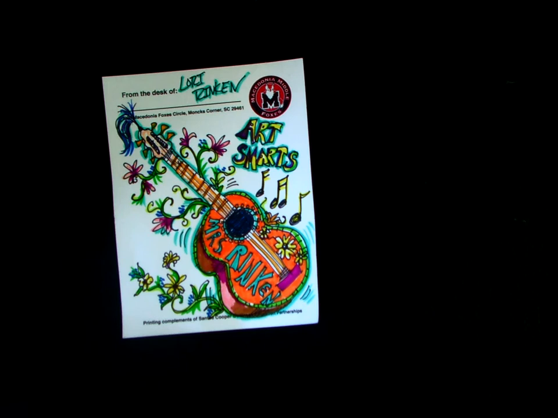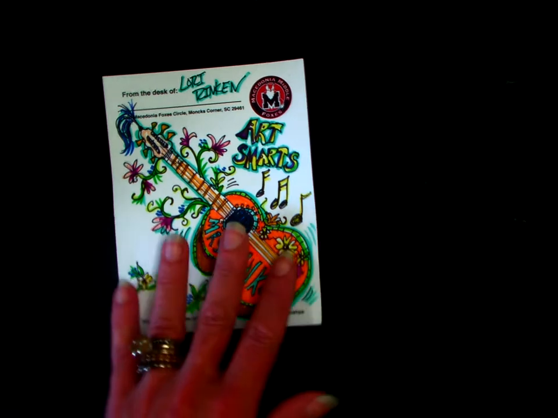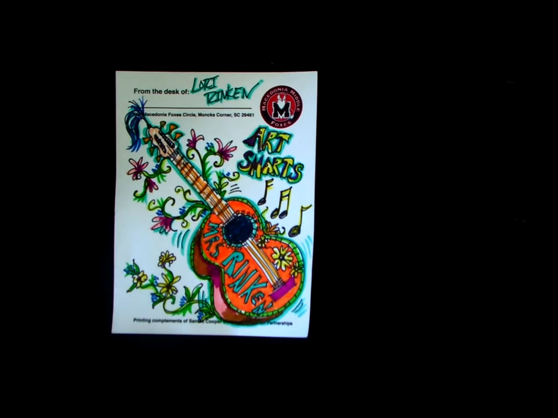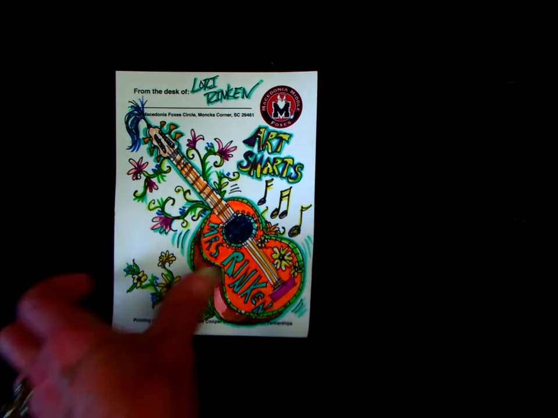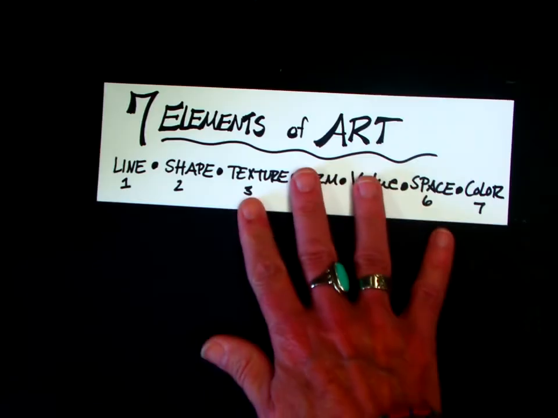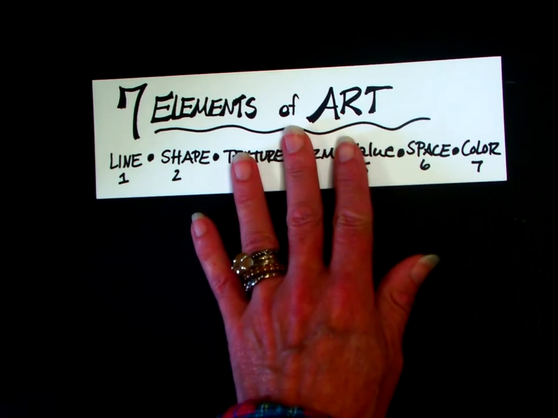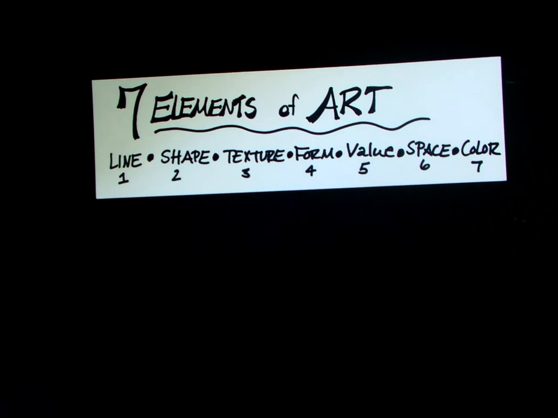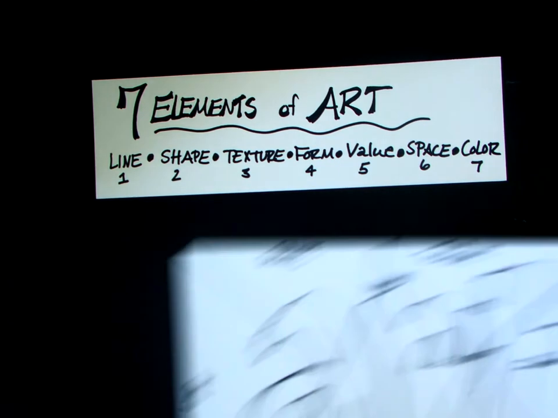So today we have a project going on that is actually a learning project, teaching you the elements of art. It is an intro to the elements of art project. So here are the 7 elements of art that we're going to be working with. And this is what we're going to be doing for this particular portion right here.